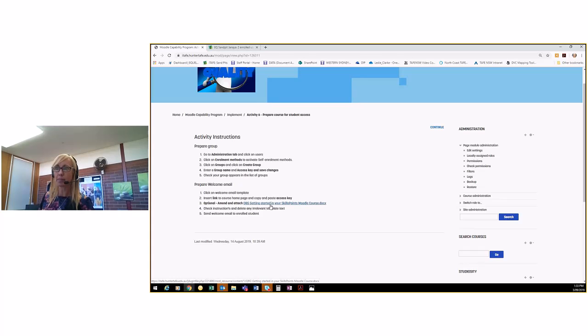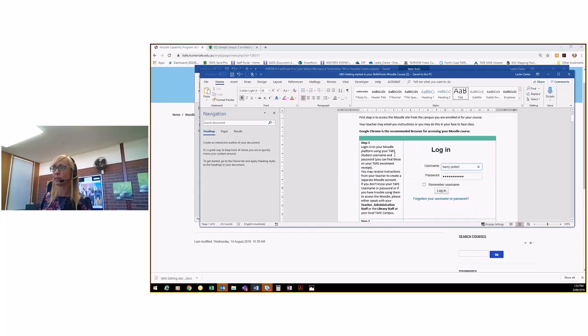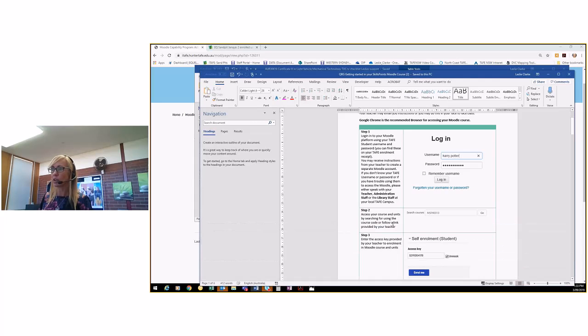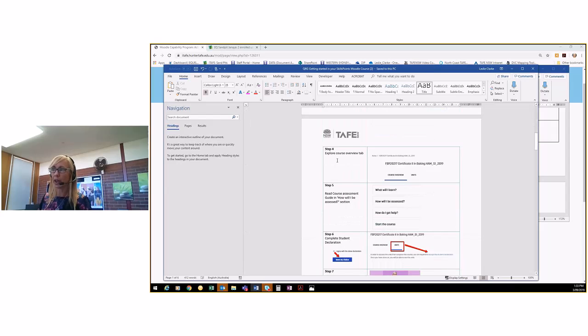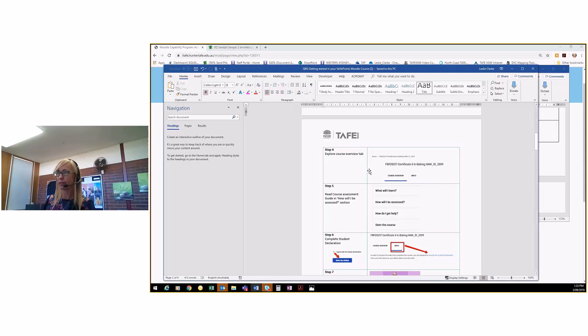and this is a quick reference guide, getting started in your Skills Point Moodle course. This is a document that I created, and I'm hoping that it's updated. But it was for last semester, and it's just a document for the students with instructions on how to complete the unit course assessment guide.